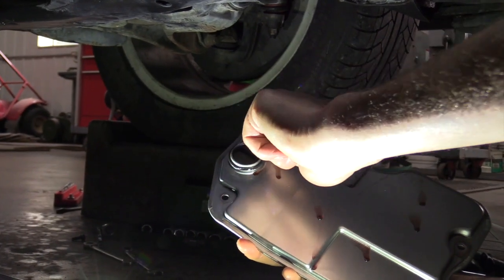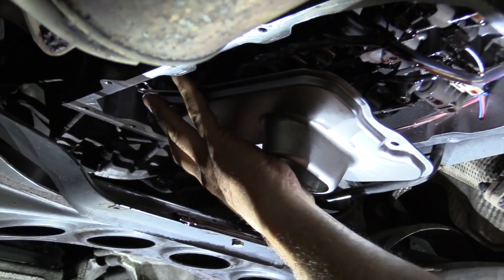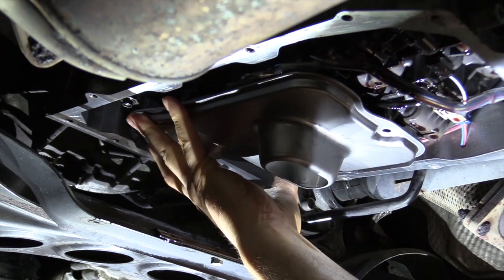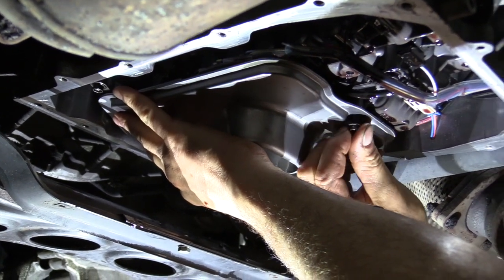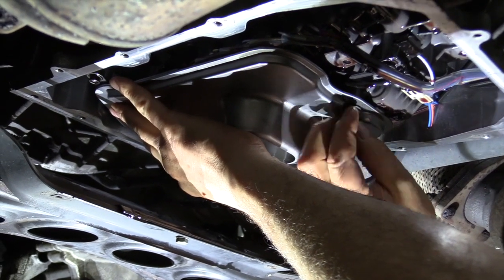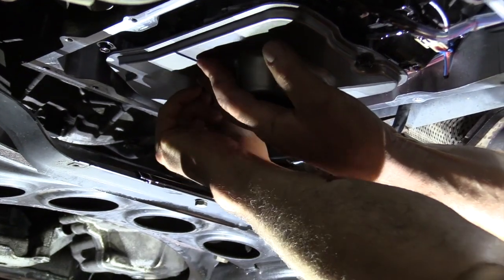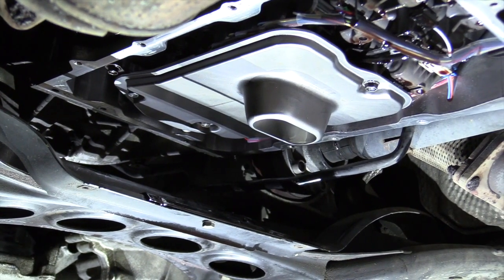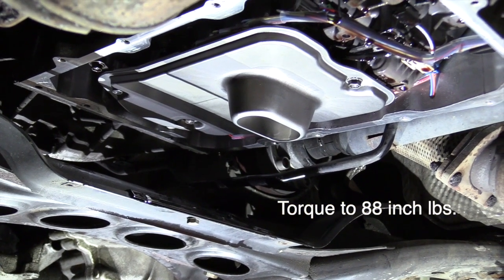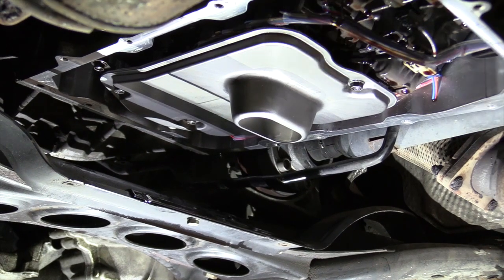I put some grease on that O-ring for extra lubrication since it kind of snaps up into the port. Once you get it up there, hold pressure against it as you put the bolts in — it snapped in right there. If you let it down, that O-ring is going to go out of place. Keep pressure up, put those bolts in finger tight, then let it go. Remember the bolts for the filter are the short bolts — don't mix them up with the transmission pan bolts. The filter bolts get 10 Newton meters, which is 88 inch-pounds of torque.